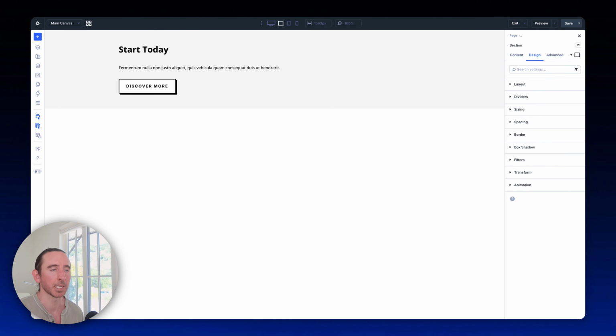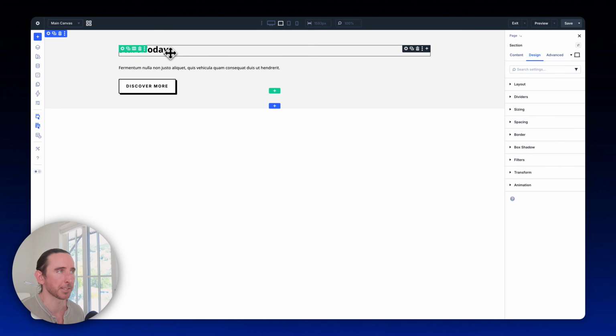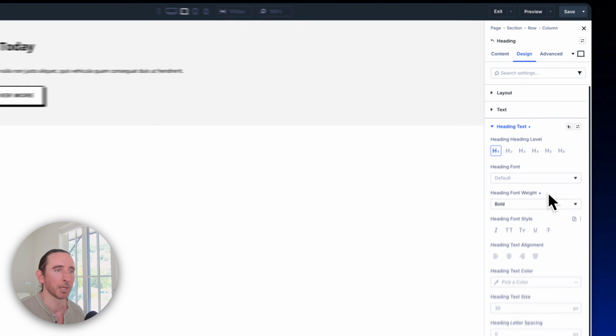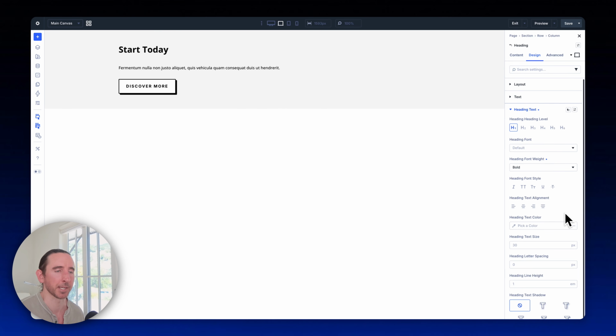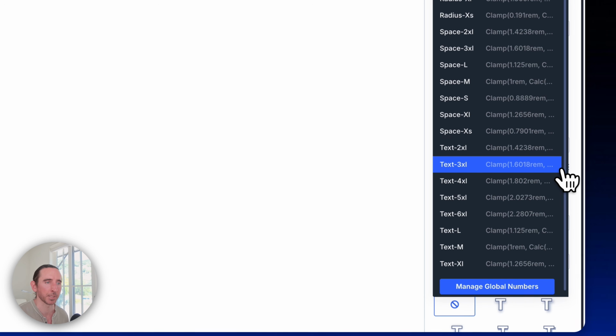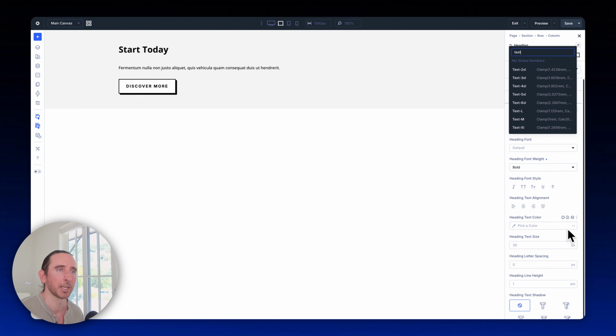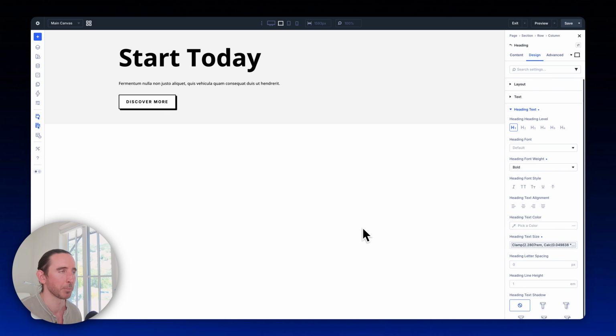So the first thing I'm going to do is increase the size of this hero text, and we're going to do that by applying one of our text size variables. When you build a website with Divi, you don't want to be adding static values into all of your settings panels. You want to be using variables. That way, if you ever want to update something about your website, you only have to update the one variable, and then your whole website changes with it. So for the heading text size, I'm going to open up the variable list. I'll search for text, and I'm going to use the 6XL text size to really make this thing big.